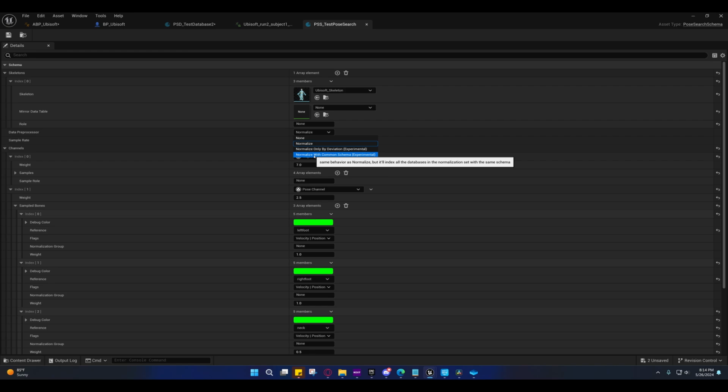But it does say that it'll index all the databases in the normalization set with the same schema if you select this one right here. And this is experimental. And this right here means that it'll normalize it according to its deviation. That's statistical terminology. You can look it up if you're unfamiliar with it.